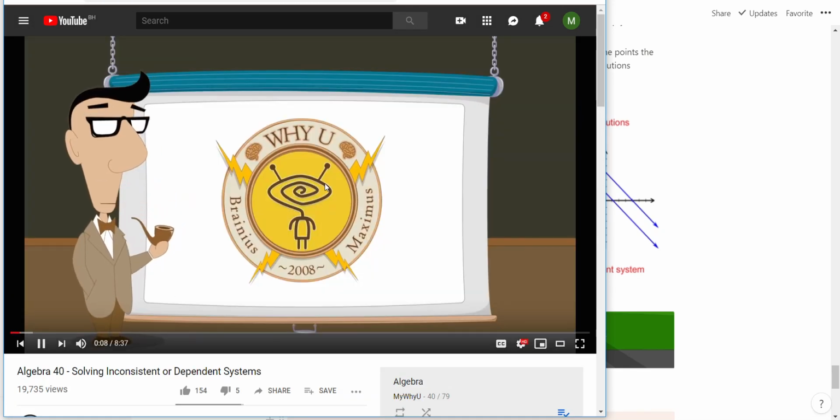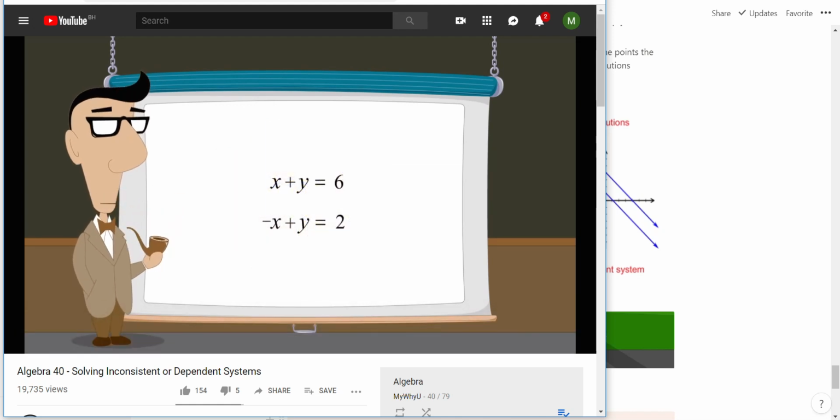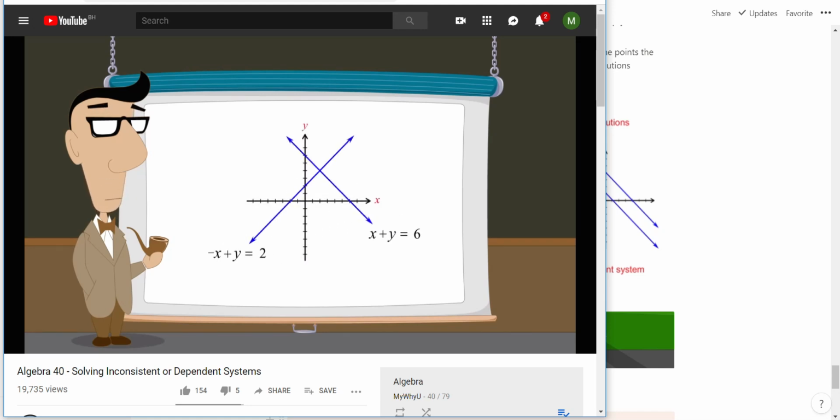Welcome to YU. We have seen in the last several lectures that systems of two linear equations in two variables can be visually represented by simultaneously graphing both equations. We have also seen that the solutions to these systems fall into three categories depending upon how the two lines in the graph intersect. If the lines intersect at a single point, the system has a single unique solution which corresponds to that point.